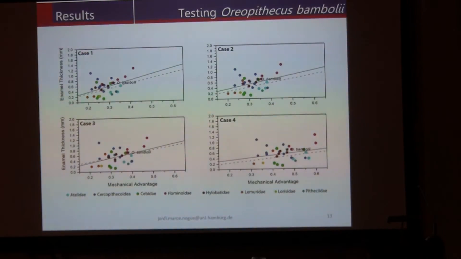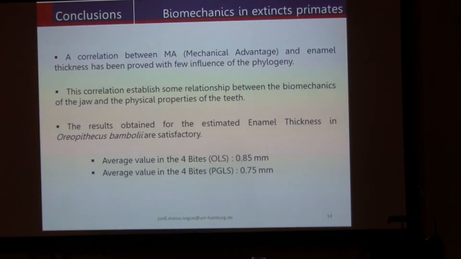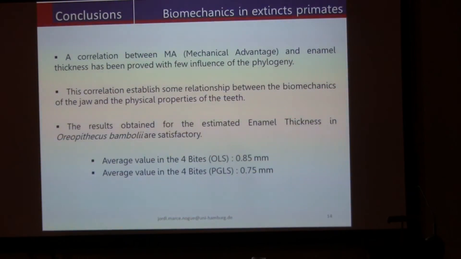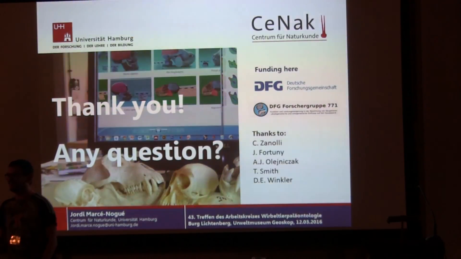If we place a taxon in the plot, we can see that the regression lines can be used as a prediction of the enamel thickness, or vice versa — if we know the enamel thickness, we can try to derive some of the biomechanical parameters. As a conclusion, the correlation between these properties has been proved with little influence of phylogeny. The important idea is that we are correlating the properties of the tooth with the biomechanics of the jaw, which of course has a biological relationship, and now we are proving this from theory and physics. The predictions of enamel thickness from the biomechanical model are correct. Thank you, and if there are any questions, I think we have time.